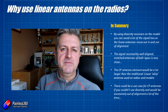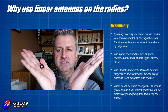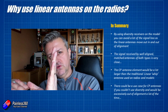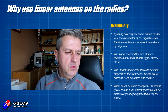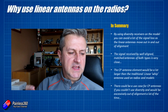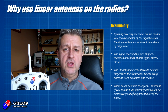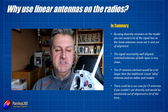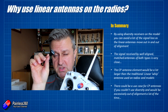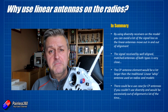In reality, we have diversity on the majority of receivers. You mount those antennas usually at about a 45-degree angle, which means that as the craft moves around, one of the antennas is always moving into alignment with the antenna on your radio. Antenna placement on the model is a really crucial part to ensure good range. But if you're going to be flipping and rolling and antenna placement is a disaster, there could be a place for using much bigger circular polarized antennas on your radio and your model — and if you know anybody doing that, do let me know.